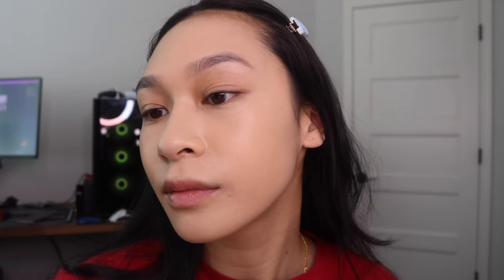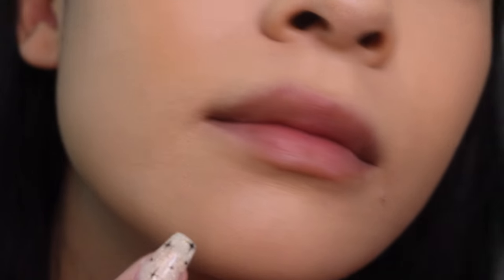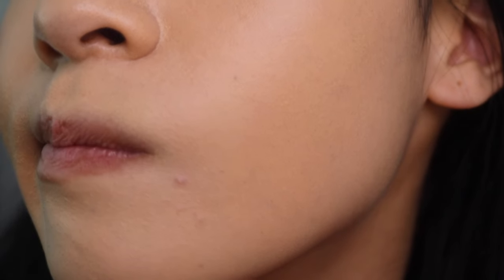When I first tried this out, I tried blending it with a sponge and realized it just took the coverage away. So instead I blended it out with a flat kabuki brush and then topped it off with the sponge to create a nice smooth finish. The coverage is medium to full, and I like that you can customize how much you want depending on how many swipes you do. It didn't break up into a greaseball on my face and was fairly lightweight for a stick foundation. The only con is that it did cling to my dry patches, so I would need to exfoliate right before using it.